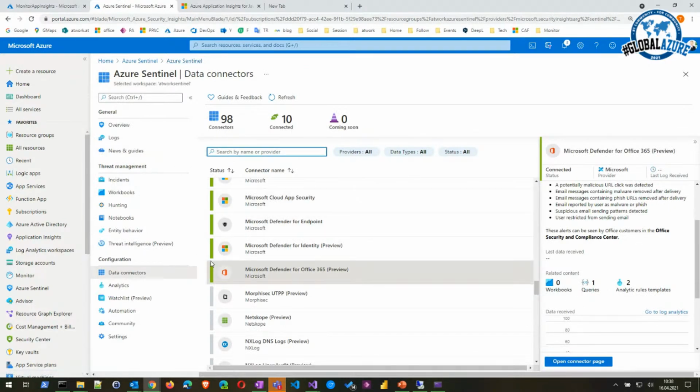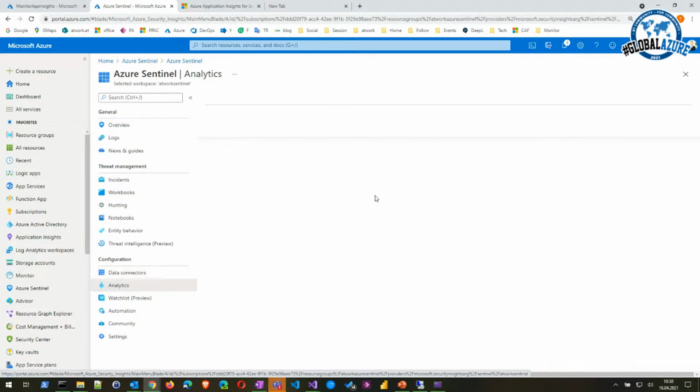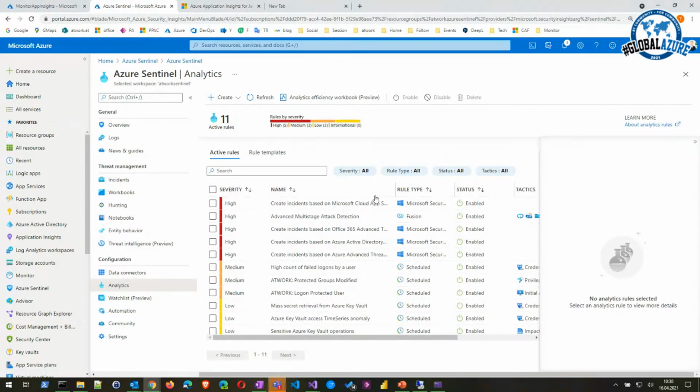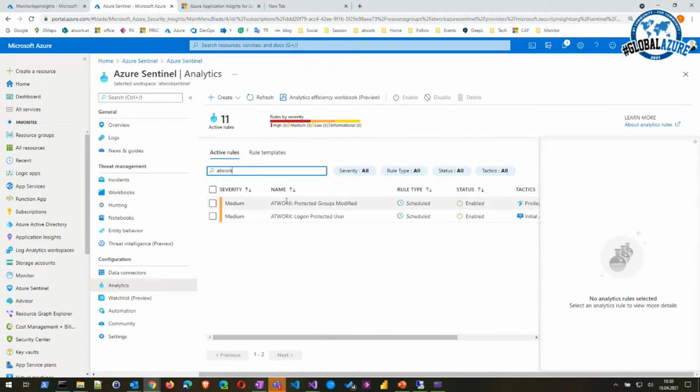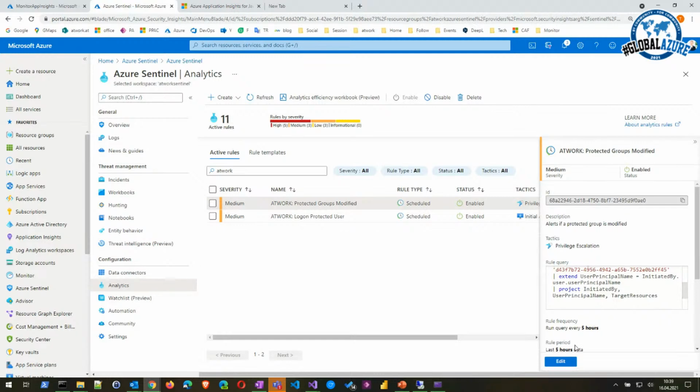So you first would select the data connectors, and then you select what kind of analytics, what kind of rules you want to use here. So for example, I've added some rules here that are already active, and this is not live data, which means the data is collected to that Log Analytics workspace. Azure Sentinel is using the rules on a time schedule and says, okay, every 5 hours I run this specific rule here and see if something is happening.